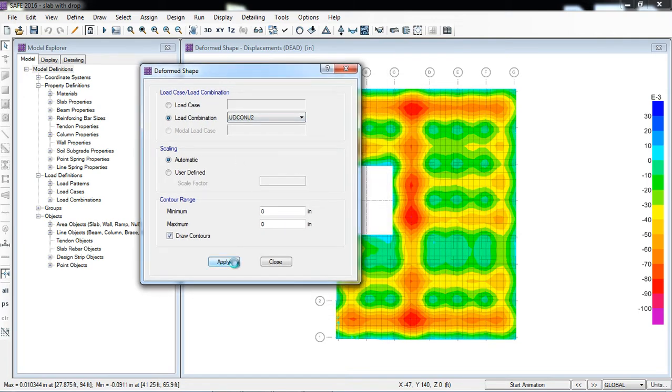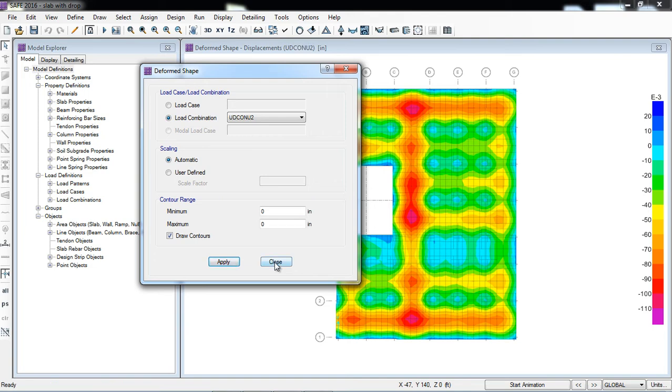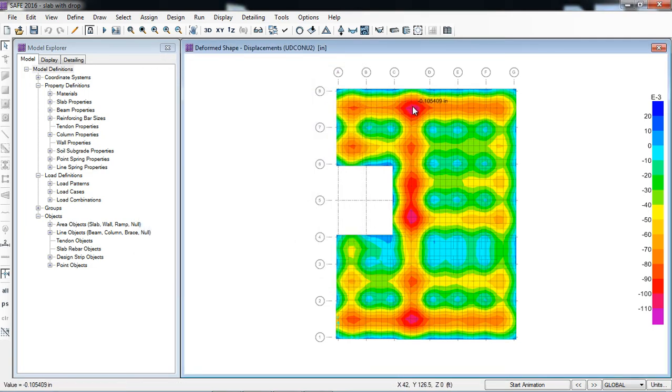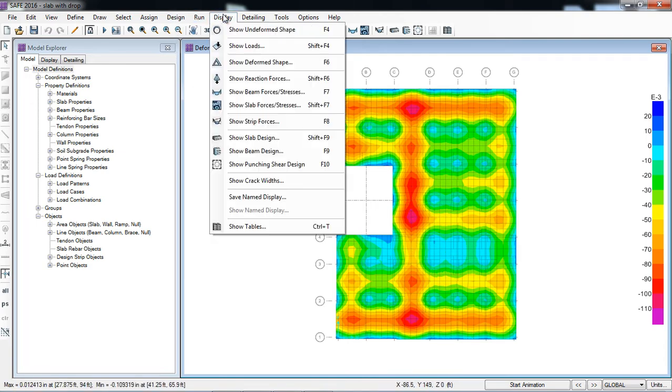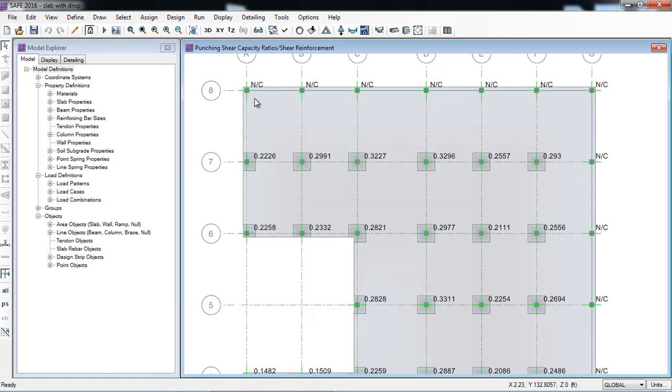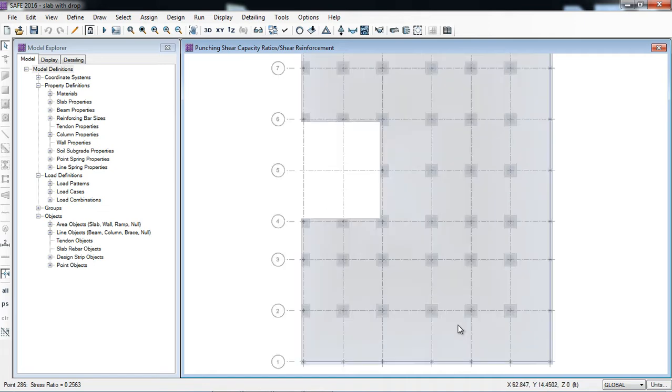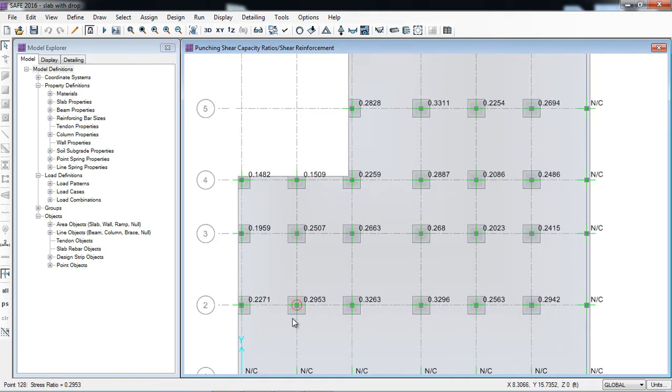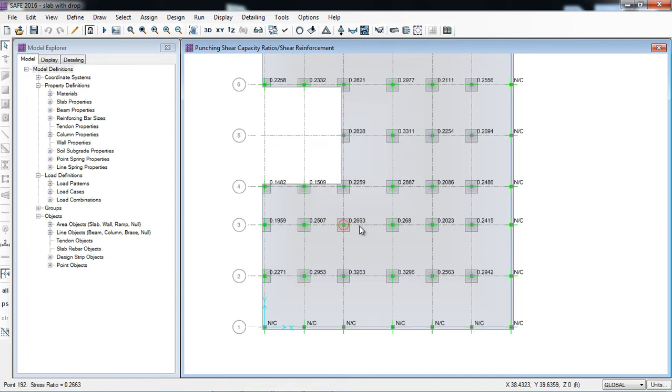So now in the display you can also see the show of deformed shape against load combinations. For example, 1.2 dead plus 1.6 live apply. Okay, so here now the deformations are more because now the dead and live both are present. So now I further move to punching shear, so that my shear check is okay or not. Here for the beams no need to calculate, but for the drop panels which are provided, that are okay. All the demand versus capacity of shear is okay, so it should be less than 1. So you can optimize here.